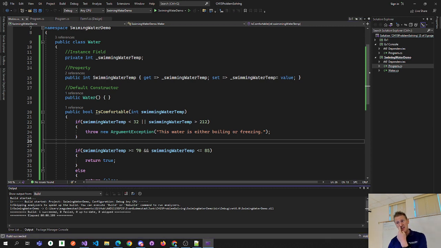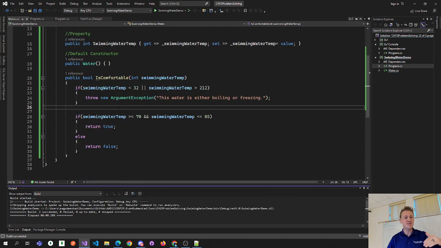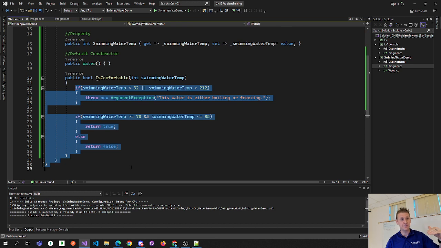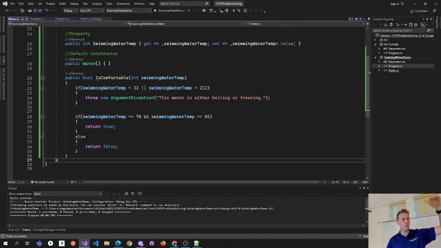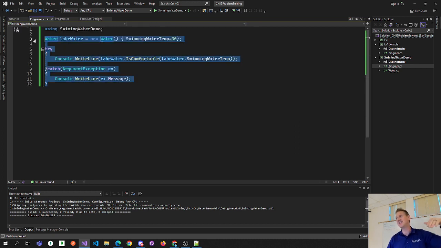Now, this particular demonstration I think is going to be useful for you guys, because you're doing a lot of this in your labs where you're throwing exceptions in one place and that exception bubbles up, right? What that means is if you don't have a catch for the exception in this method, it bubbles up to the calling method. Well, what is the calling method? The calling method in this case is the main method.